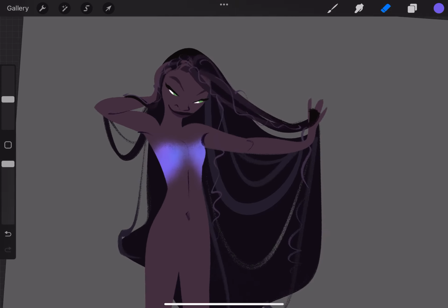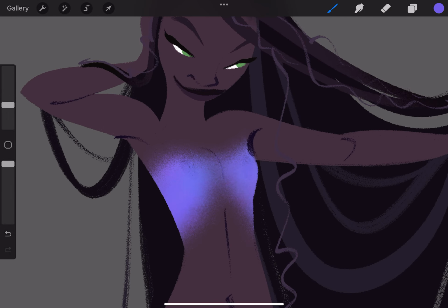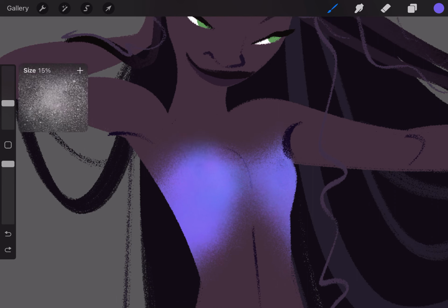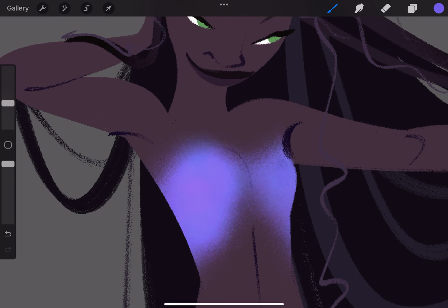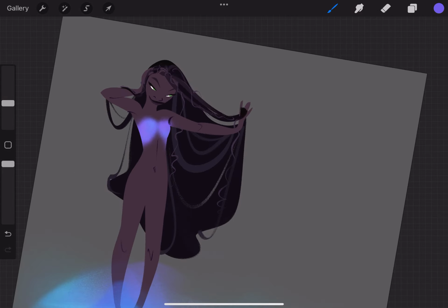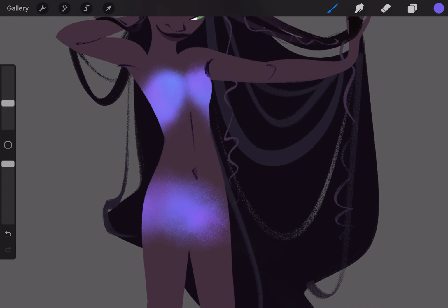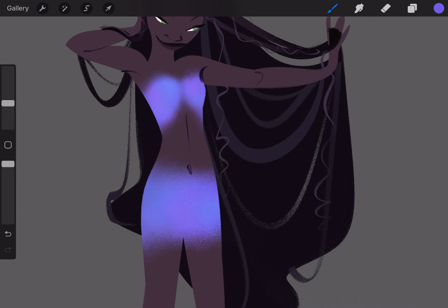So this part I am currently studying how I wanted the bra to look like. And as you can see, there is a lot of brushing and shaping going on in here. I'm currently trying to figure out what shape I would do.